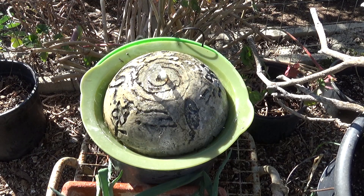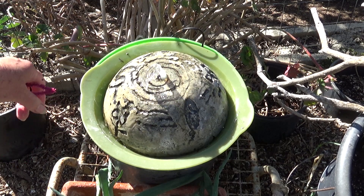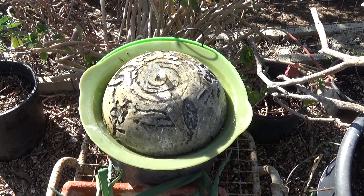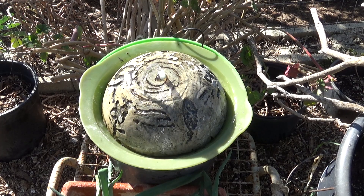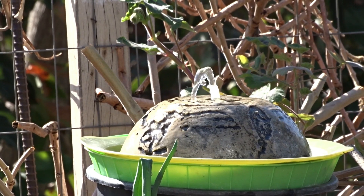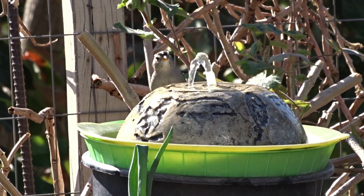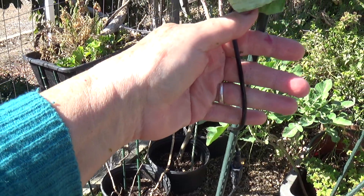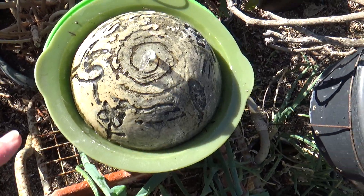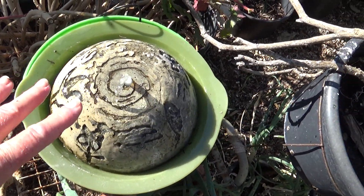There you go — you saw this uncut. And now I will come back, clean this all up, scrub out the inside, and the birds are going to love this — they love this fountain. Get a solar fountain; it's just so much fun. Keep in mind, when they stop working, I don't think I've ever had one totally break. It's usually that, unless something chews your cord — I've had that. You can wire it back together. The fountain is done. We're going to come back and scrub it later, but it works.